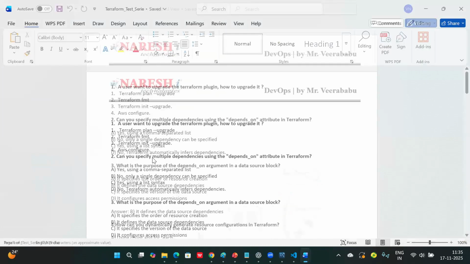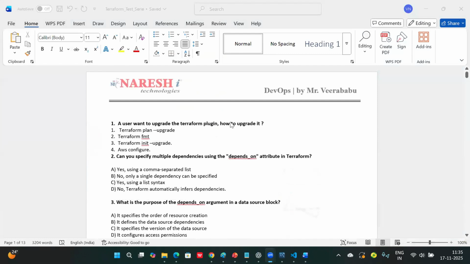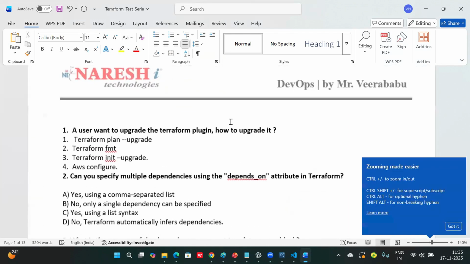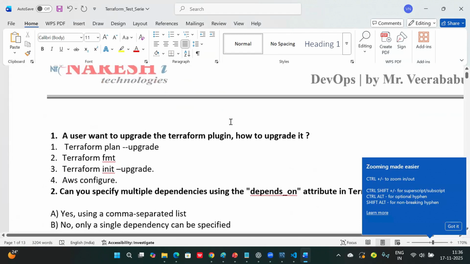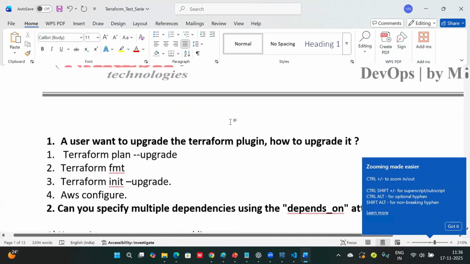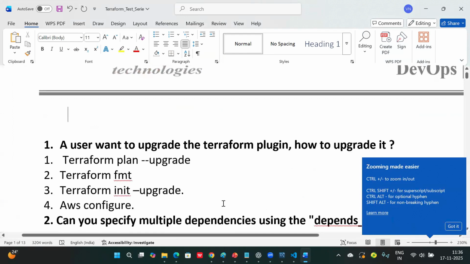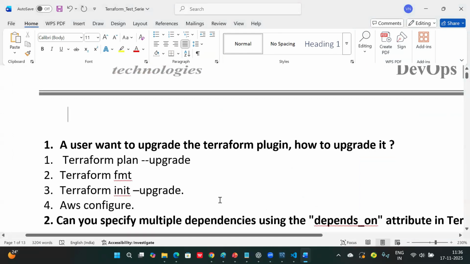First question. If a user wants to upgrade the Terraform plugin, how to upgrade it?